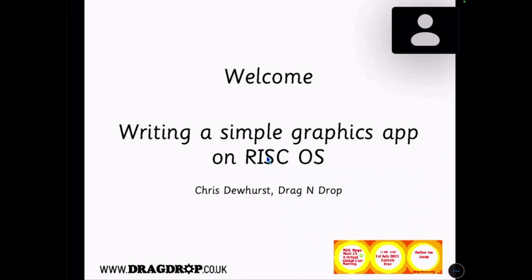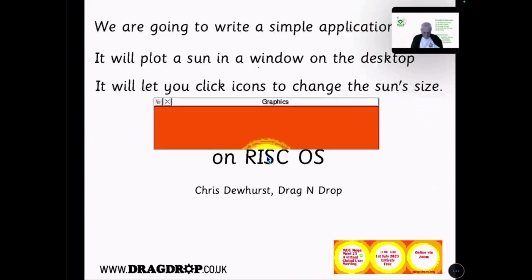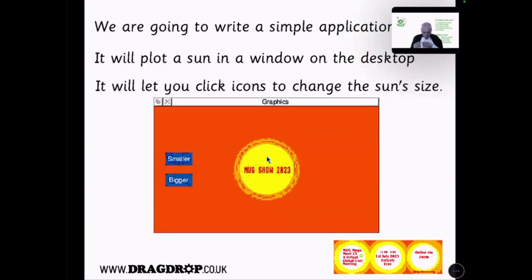So there's more than one way to skin a cat. Throughout these slides, we're going to put together a fairly simple, mug themed application, and what it will do is plot a circle, a sun shape, in the window, and allow you to click on a couple of icons to make the sun get bigger and smaller. I thought it should be a fun session. All programming should be fun, really, even when it's for serious business.